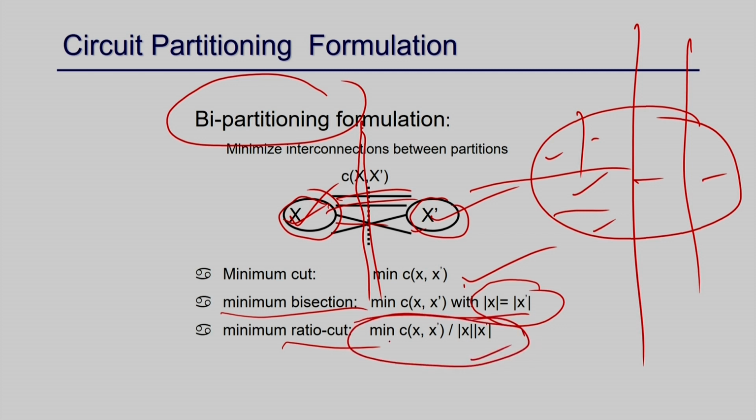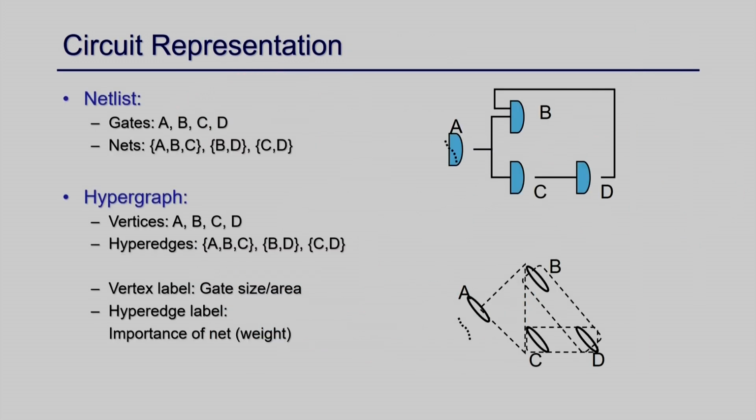So your objective might be different, but the main objective is to reduce the number of wires crossing this cut, which finally has to be taken care of by the routing algorithm. That is our primary objective, right. This is how we can define the partitioning problem. One point to note here is that in a graph, we usually consider nodes between edges, right.